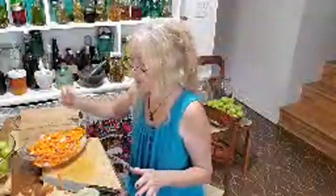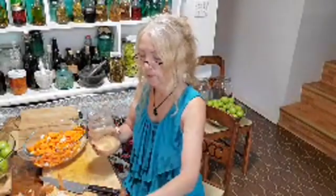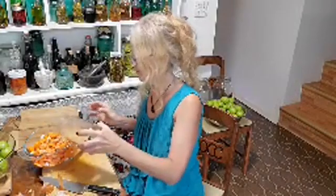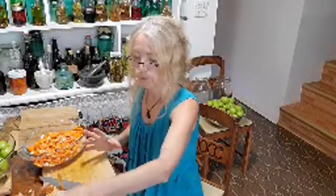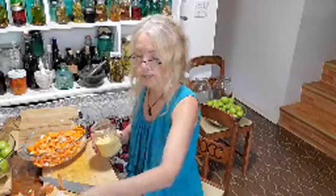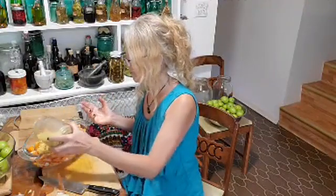So we have the onions, we have the carrots. We are going to add, right in front of me, the minced garlic. It's a little bit bigger chunks, and quite a bit of that because I love the garlic. And not a whole lot of different stuff, because I really want to bring out the cheesy flavor with the nutritional yeast. And the nutritional yeast has the B vitamins. It's also really good for the immune system. It just has so many health benefits, has all the trace minerals and everything. So we're going to add quite a bit of that to it.